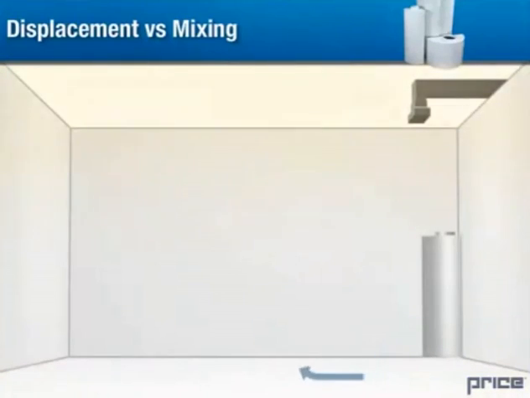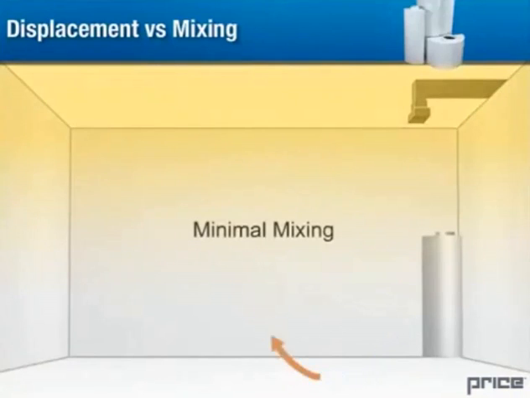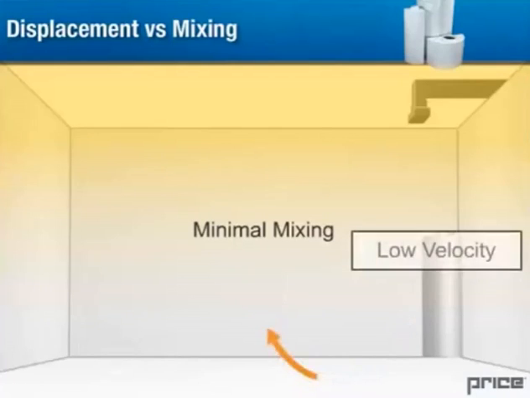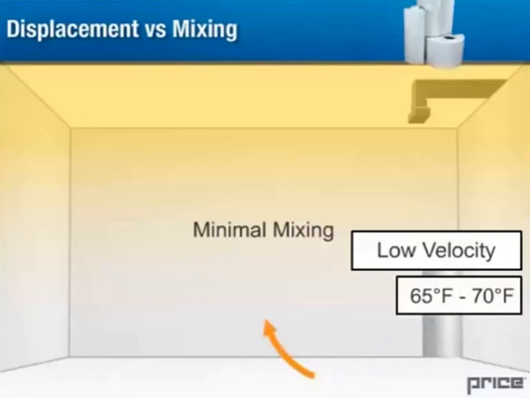In a displacement ventilation system, the air is introduced at the floor level, and there is minimal mixing with the room air. Because the supply air is directly introduced into the occupied zone, it cannot be as fast or as cold as in a conventional mixing system. Typically, supply air temperatures of 65 to 70 degrees Fahrenheit are selected for a displacement ventilation system. In most cases, the returns are in the upper part of the room. We'll examine more of these differences in the following benefits section.